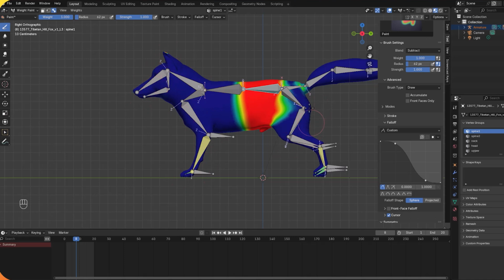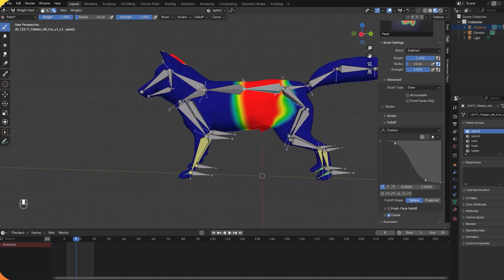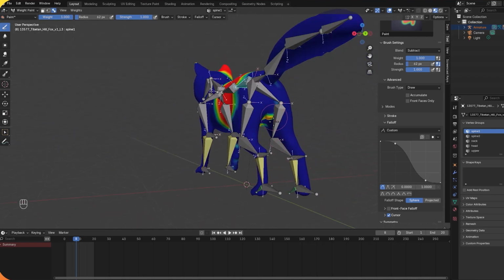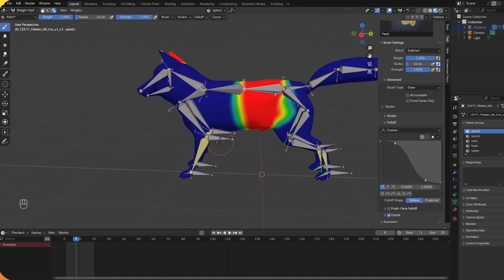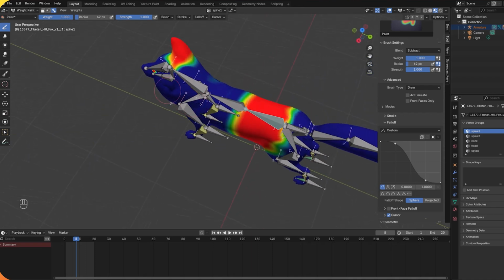So I'll keep removing the weights. I need to have a clean mesh. Okay, remove this.